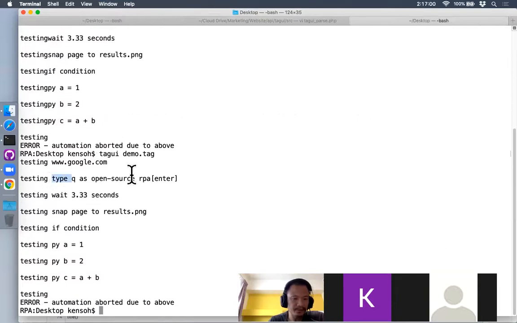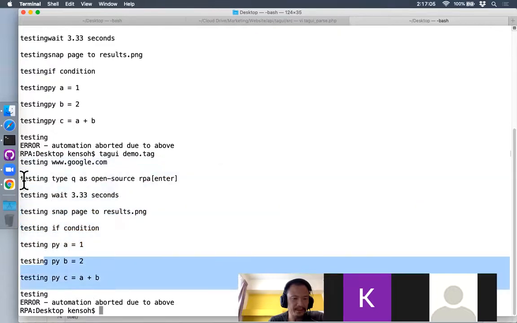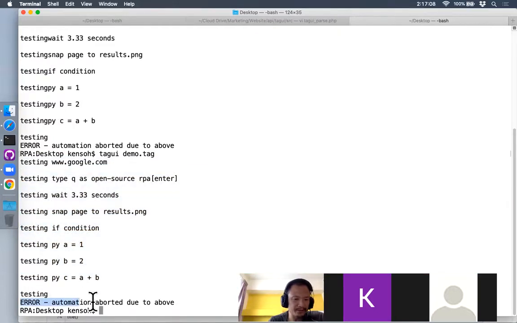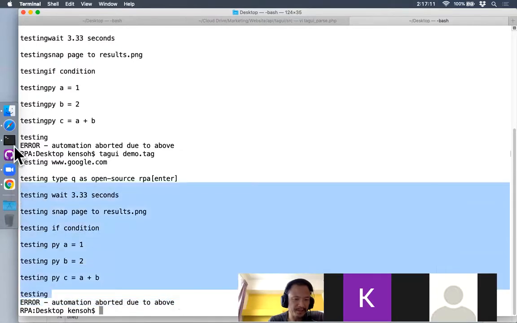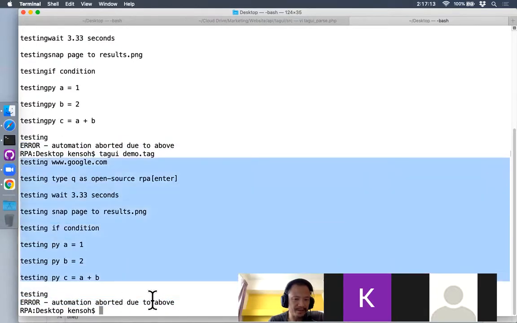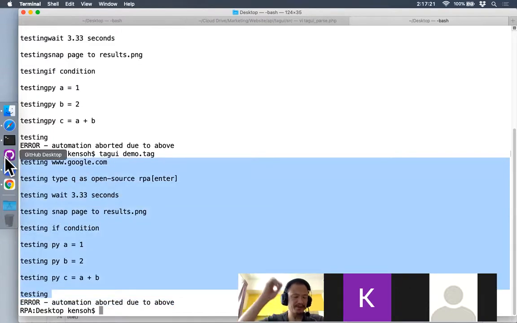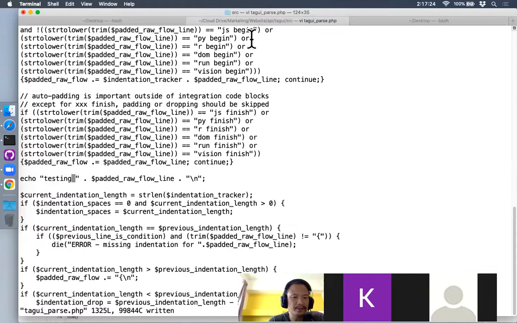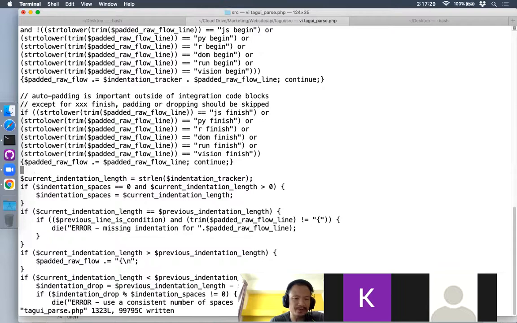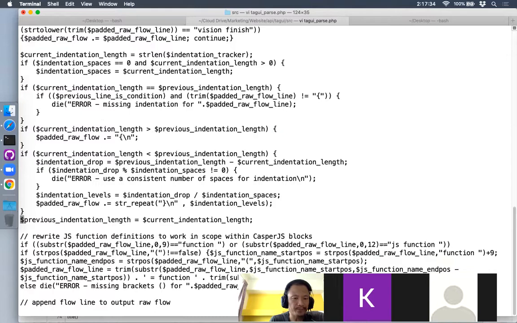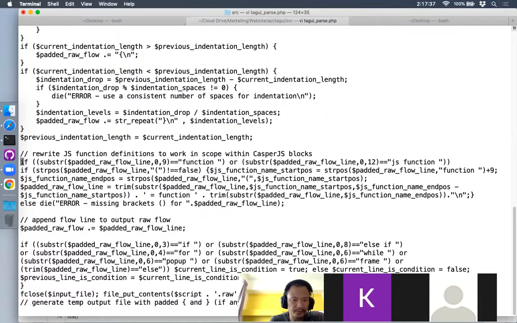you show what's the value of that variable. Then I can do whatever debugging is needed. By default, I designed TagUI such that if during the parsing stage there's any output, it means it's an error, so it throws an error and doesn't run. Because by right, if there's no error, there won't be any messages coming out during the parsing stage. So once you've done your debugging, you just undo your changes, then you can run again to test. Let me see. So let's go to the next part.